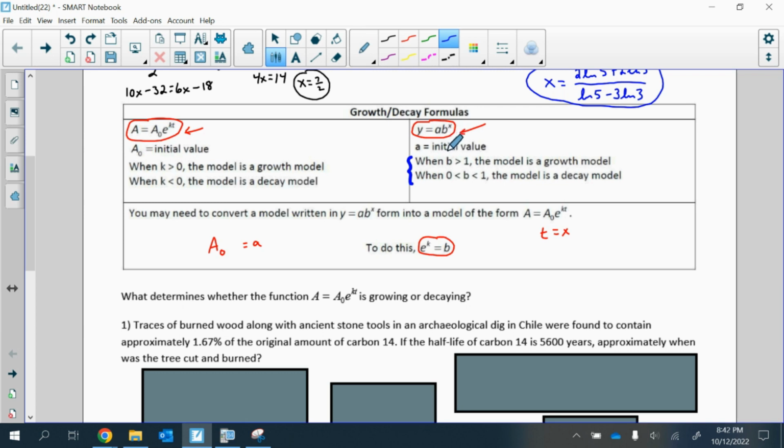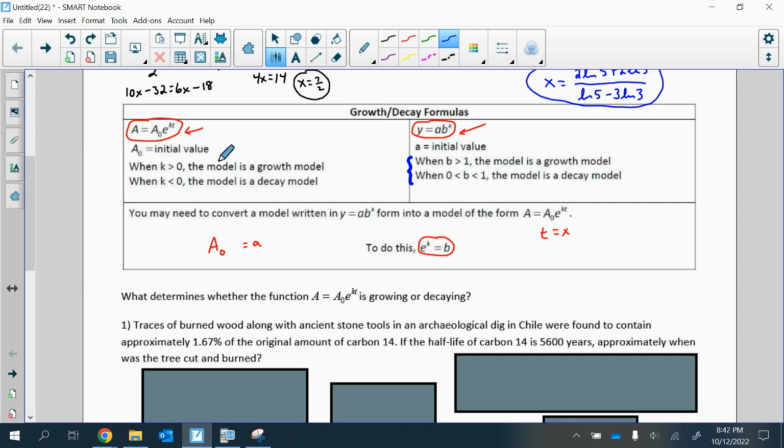We never really deal with that stuff because, for example, if I had negative 2 to the x, every time x is even, it would be positive, and every time x is odd, it would be negative, and that would be a graph that's just unsustainable for us, especially when you're dealing with fractions in the exponent. Which fractions are even and which are odd? It's kind of tough to tell.